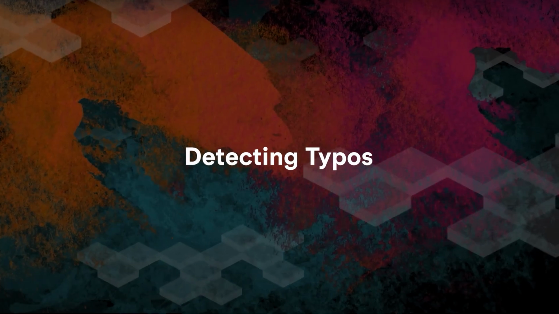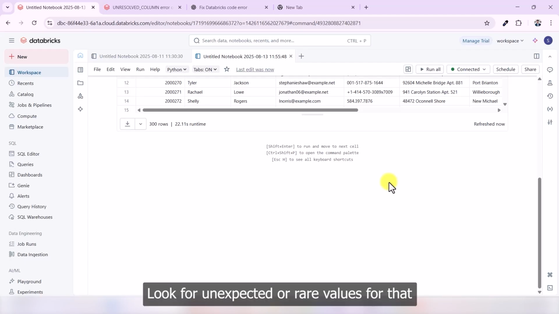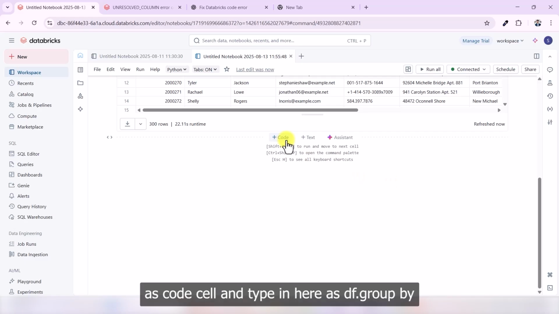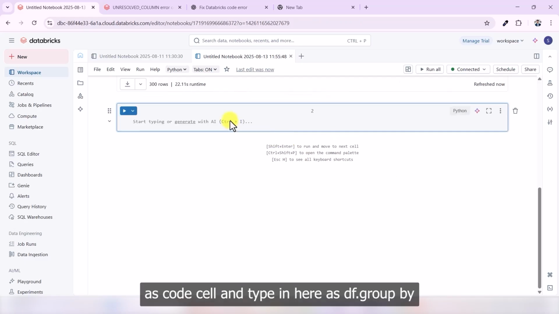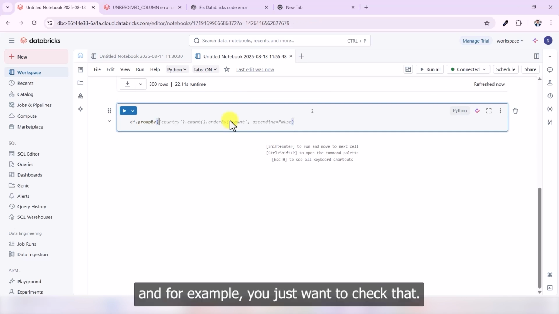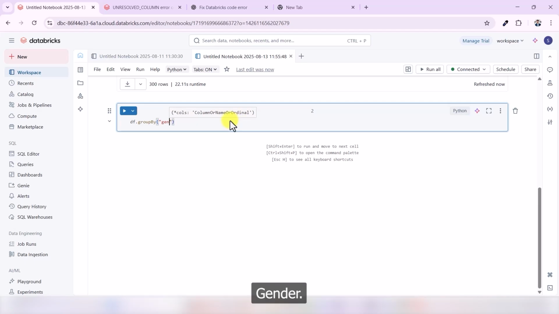Detecting typos. Look for unexpected or rare values. For that, you can click in here as a code cell and type df.groupBy, and for example, you want to check gender, and .count and .show function.